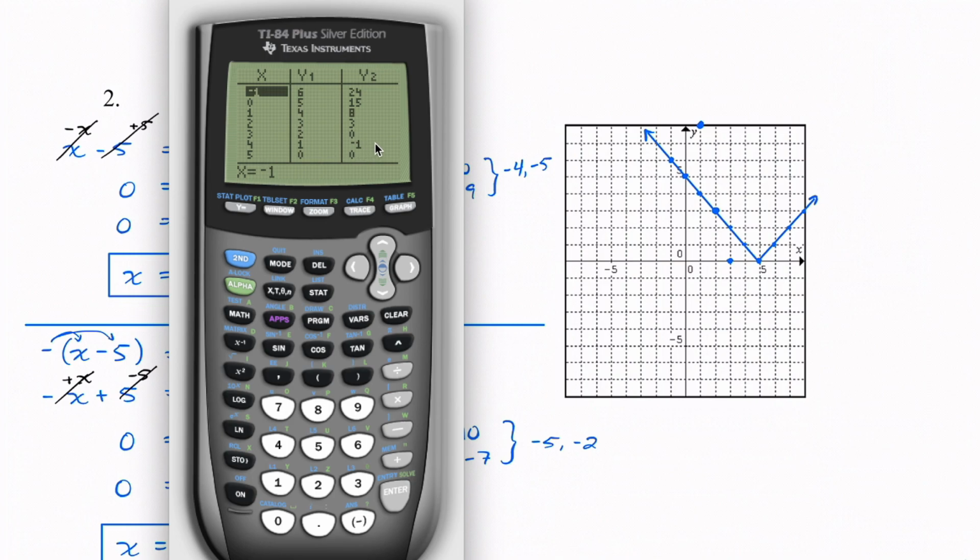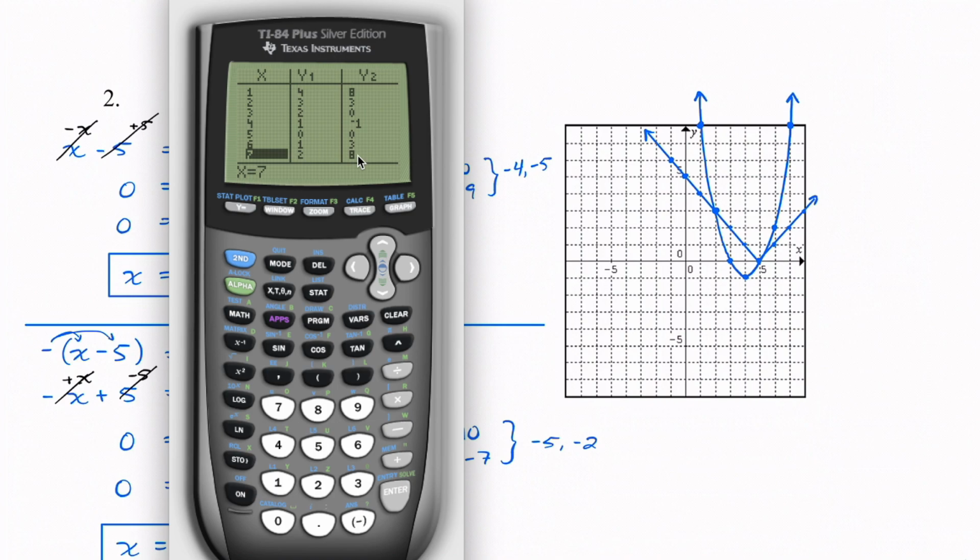And then for 4, we're at -1, so 4 is -1. And then you can see 5 is at 0, so again, we're repeating another point, so we are right here. And then I'm going to have to scroll down to see some more points. At 6, we're at 3, so we can plot that. 6 over, we are up at 3, so that is right there. And we'll do one more point. At 7, we are at 8. So 7 over, we're up at the very top, we're up at 8. So now that I have that, I can draw my parabola going through those points right there.